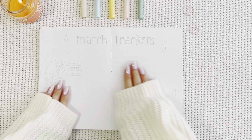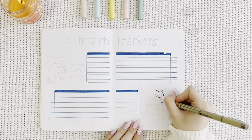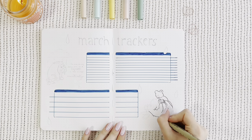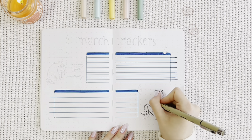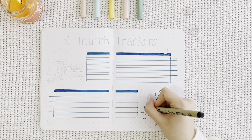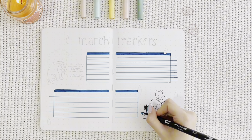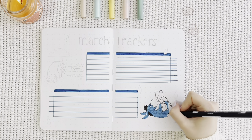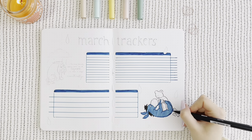Another spread is done, and we're moving on to my trackers, which are quite gloomy. I decided to not include the boring parts of me lining everything, so I did that off camera, and now we're moving directly on to outlining the doodles, which are so adorable. This spread is dedicated to Eeyore, which growing up was quite a mysterious character to me, but now I totally and completely relate to him. It's time to color him in, and once again you can see that this shade is a little bit too dark, but it kind of fits in the context of this spread. I am absolutely obsessed with this doodle — I think it's the cutest I've ever done.